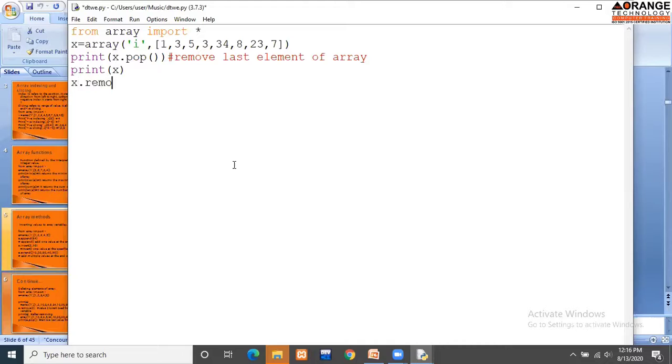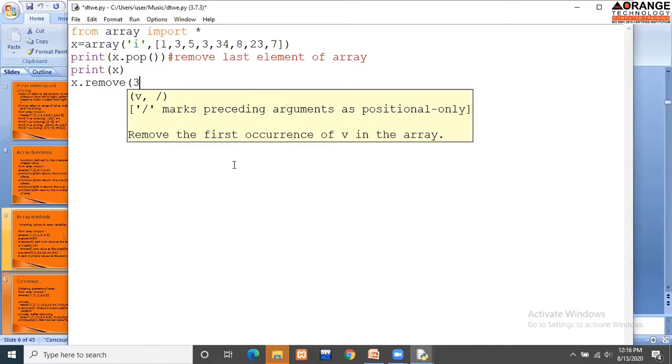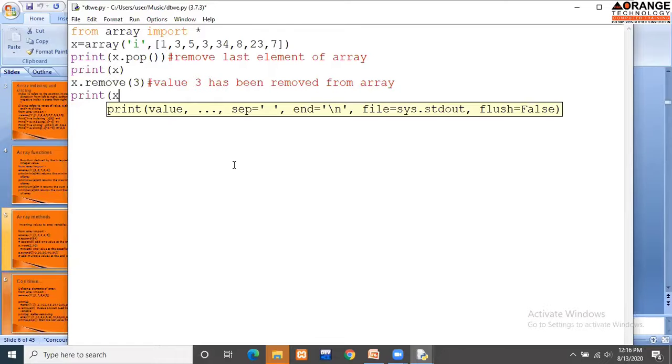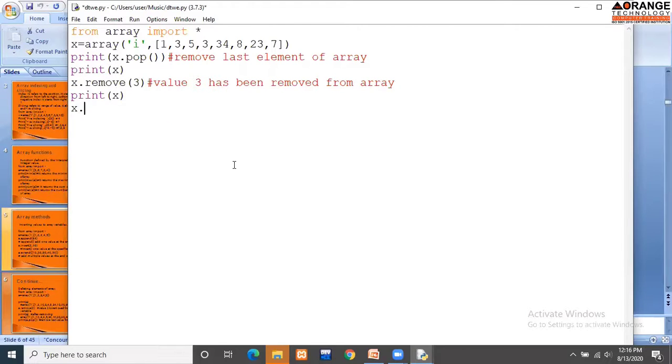Next, x.remove of the value 3. That means the value 3 will be removed from the array. So that is the next case. Next print of x. Next, del x of 2.